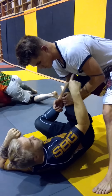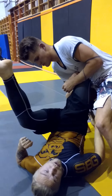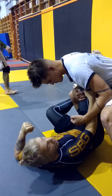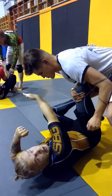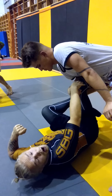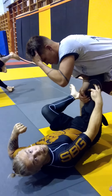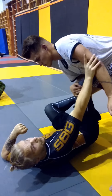This enables me to lift my hip here. I'm kind of stepping on his leg here and I'm turning this knee out again. As far as my knee is pointed to this side, I'm screwed and he will eventually pass — I need to turn and open up my knee here.